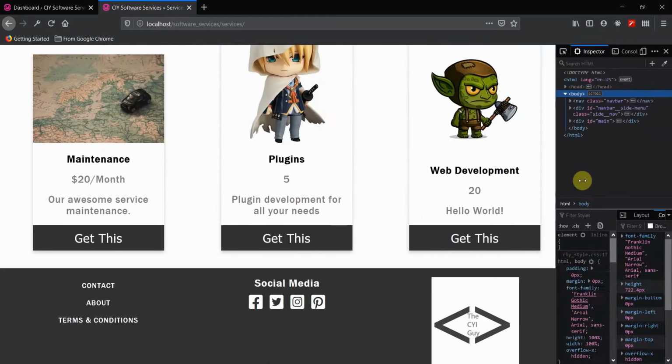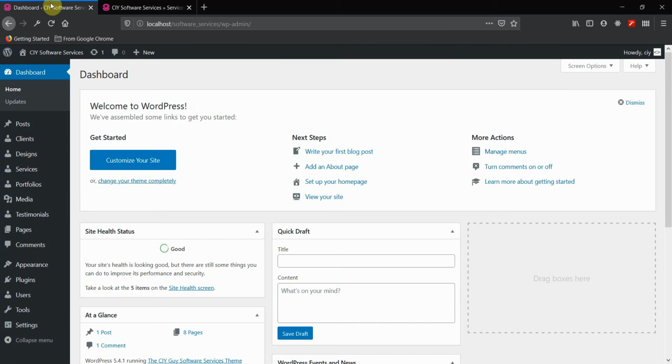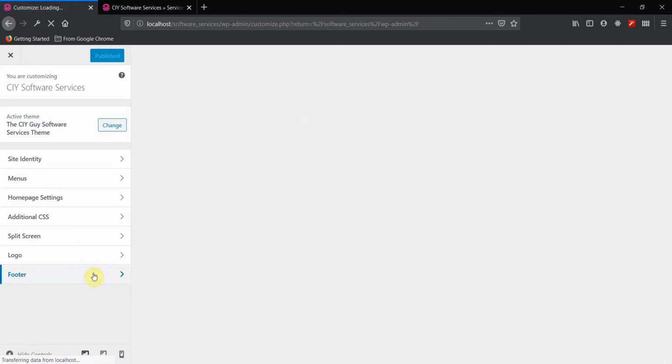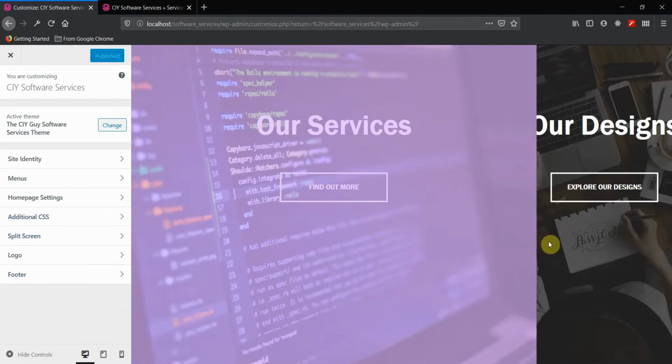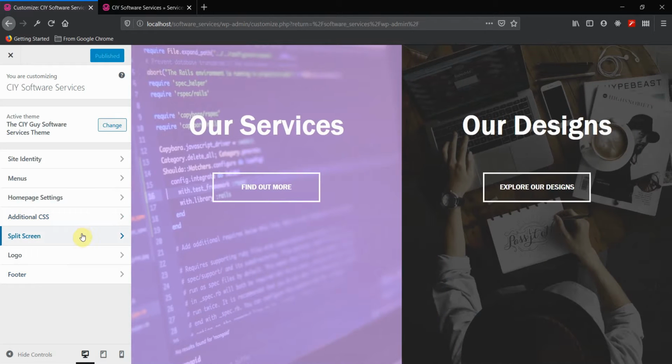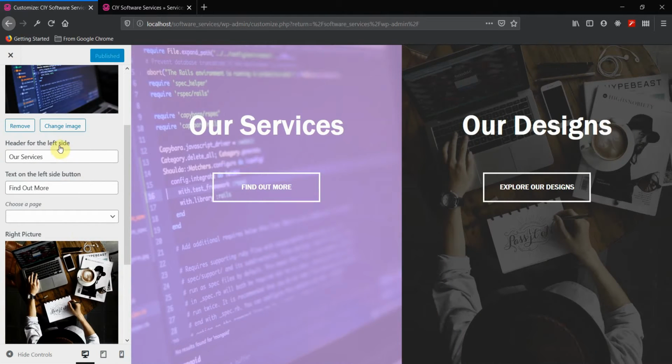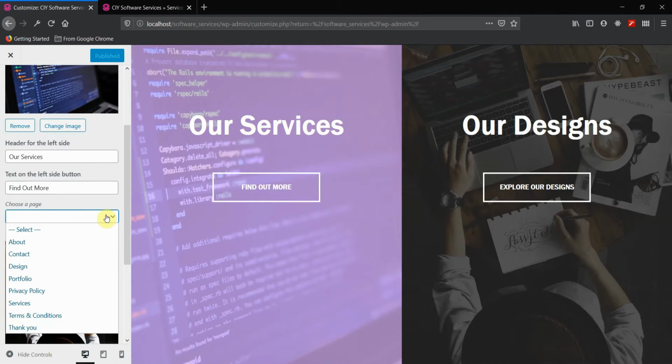But first, let's go into our backend, and in our appearance, let's go to customize, and let's set a page for each of these front page sections. We have the split screen, and then the left side. Let's choose a page, and let's choose services.